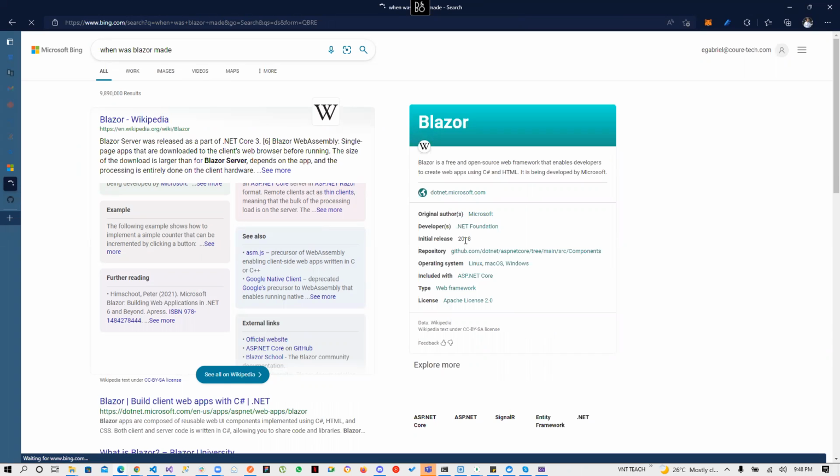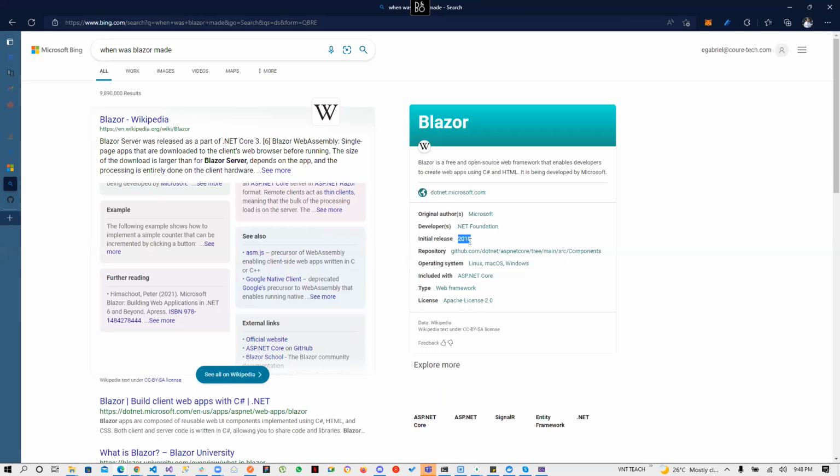So if you see, the initial release of Blazor was in 2018, not quite long ago. And Microsoft has been working a lot to make sure that it's popular and being used.